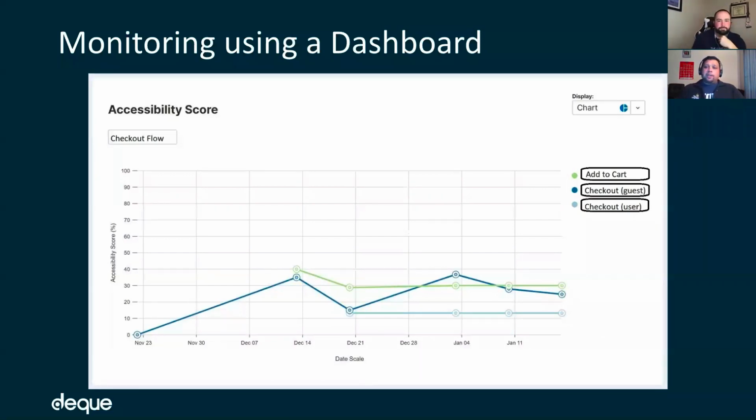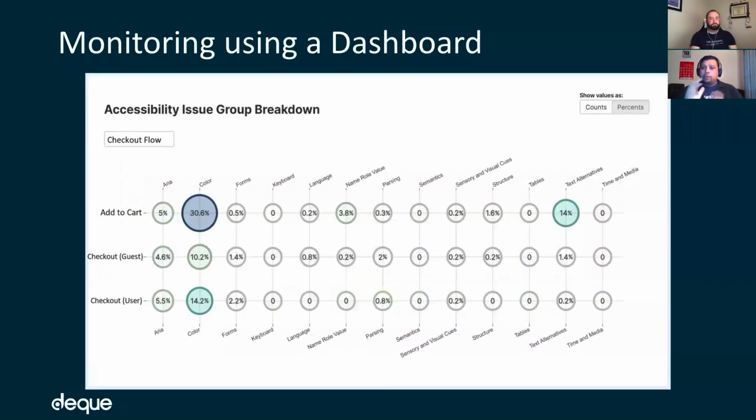One more thing that we added as part of this accessibility dashboard is a grouping of the issues. So not only do I know where the problem is coming from, I'm grouping those issues in some very specific categories that can give me a very quick view into what's wrong in each of these categories. So we have an issue group breakdown bubble chart where the size of the bubble actually indicates the magnitude of the problem. So if I were to roll this up, you would see that over this entire flow, the biggest problem is color contrast issues. So I know immediately that I need to go back to my design team to figure out a color palette that'll work and be accessible at the same time.